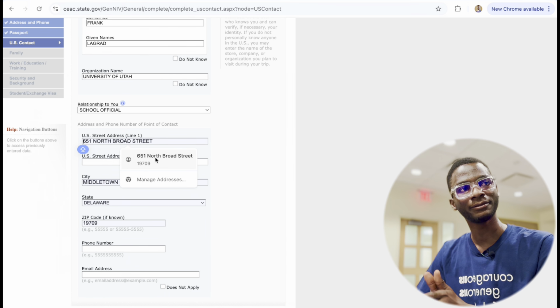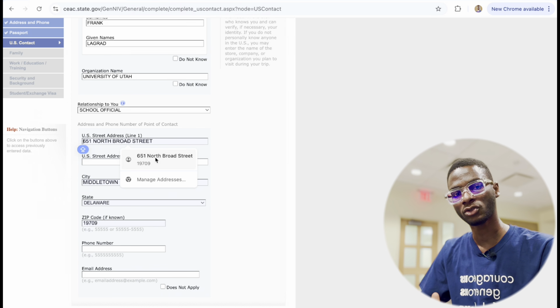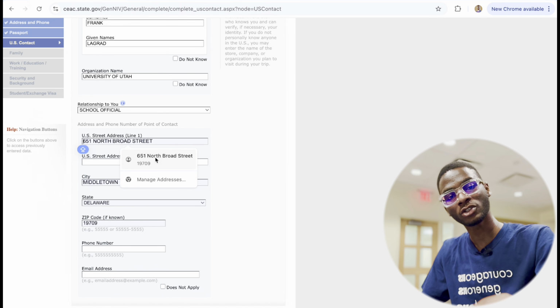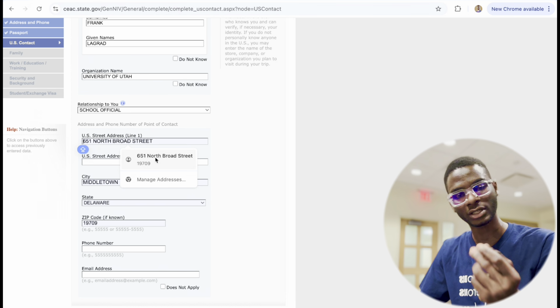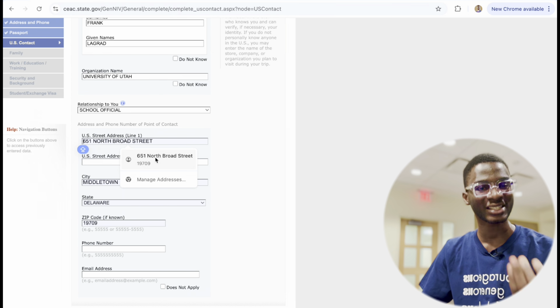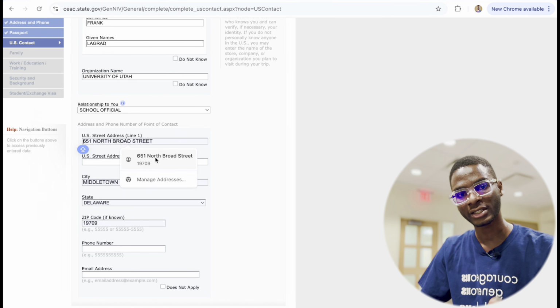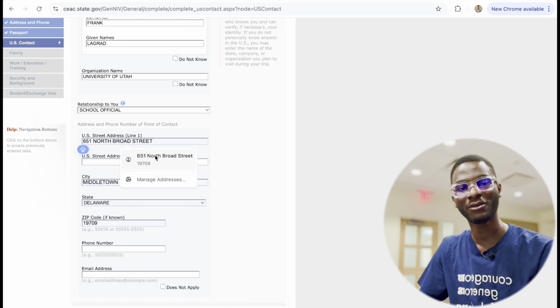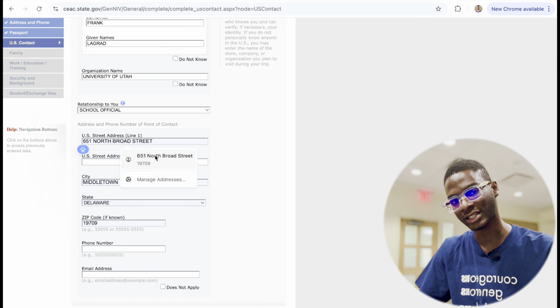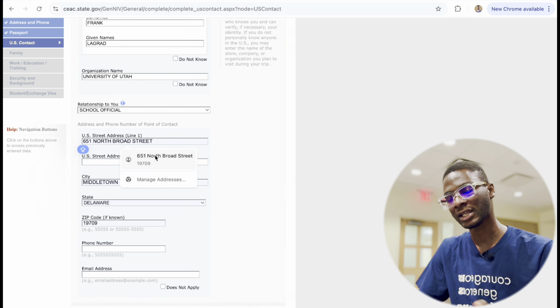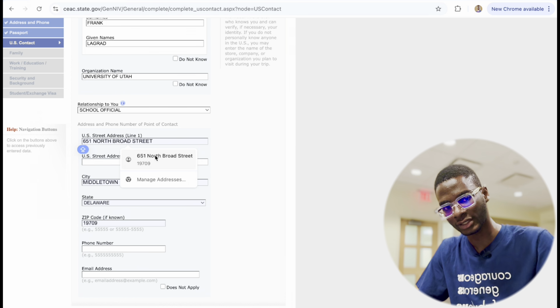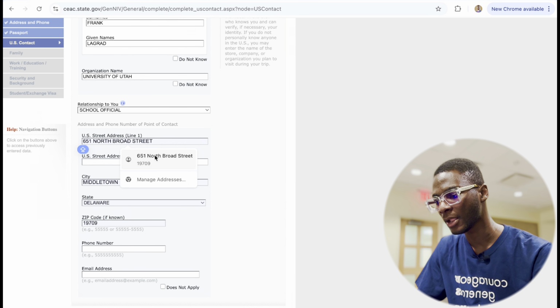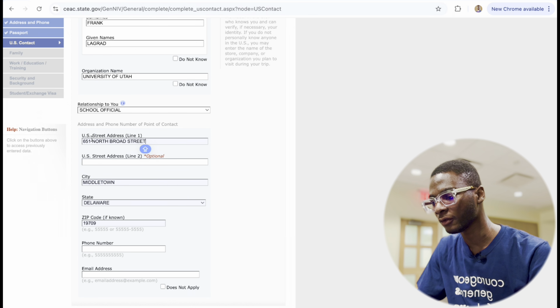Because of the peculiarities of this, you want to take a look at where your office is. I need it to fill my DS-160, so ask them their office address, and they will be happy to give it to you. More often than not, it's in the email they share with you, down in the salutation part of the email. If you don't have it, you can just look for it.